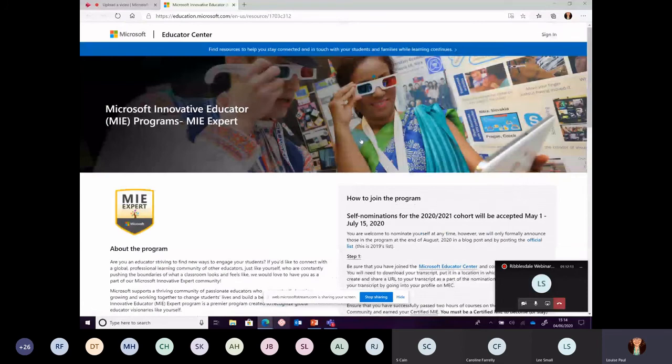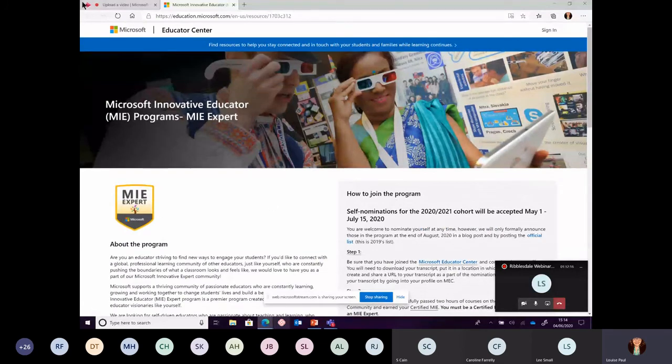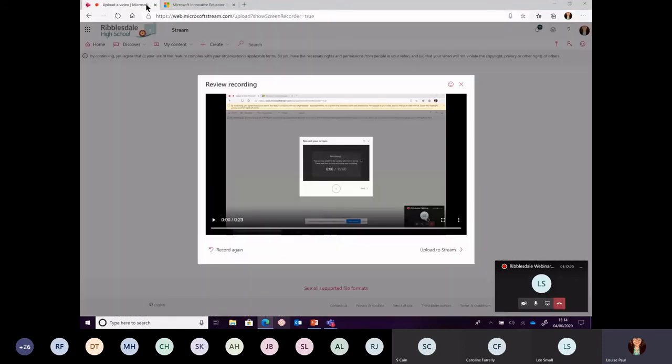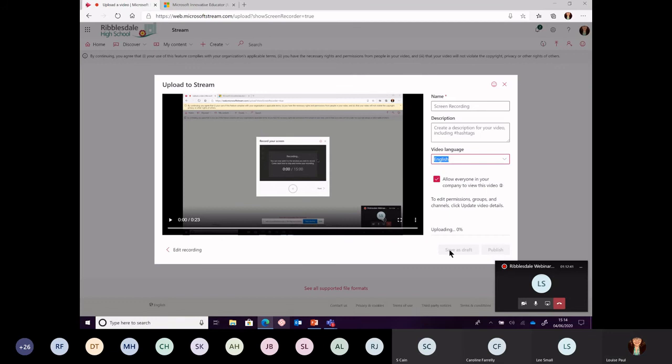Then when you finish the recording, you've got a couple of options. You can either stop sharing here, or you can go straight back to the tab. I'm just going to click stop sharing here, go back to Microsoft Stream, and here you can see the recording that is here for us to view. You've got the option to record again. So if you play it back and you've missed something out, or perhaps you were slightly nervous when you did the first one, because it comes to us all, you might want to go back and re-record it. Then once you have done it, you simply click upload to Stream.